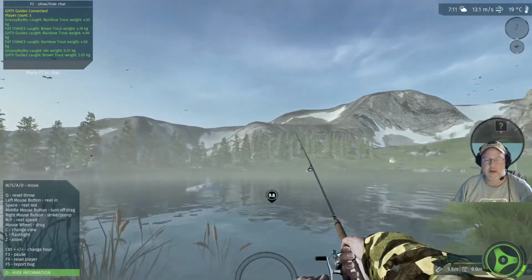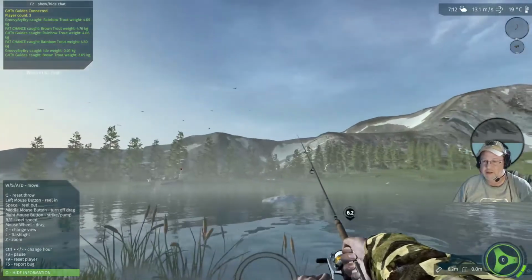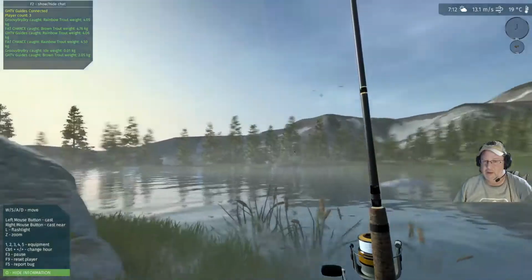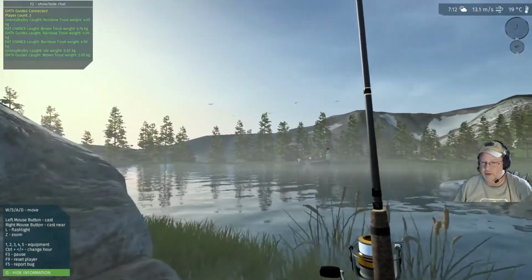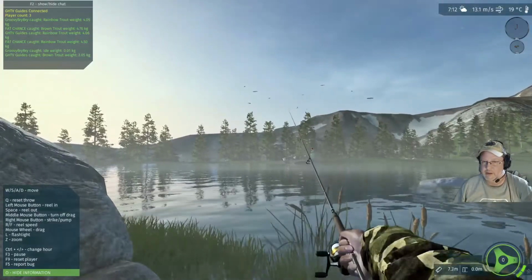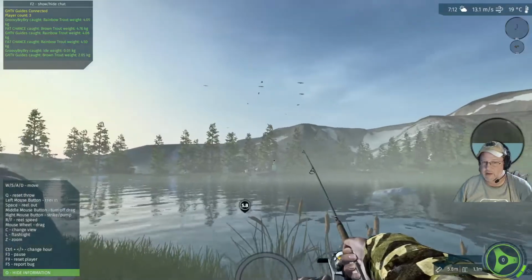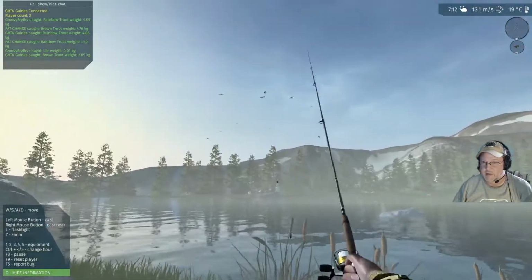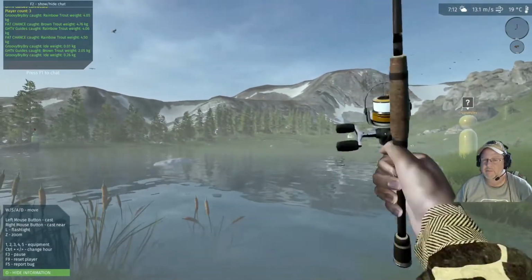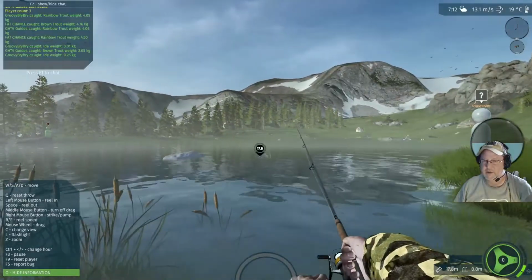I did it again. Let me show you that also. Let me show you that lob. You guys can see that real quick. So let's say we just needed a real short cast. We don't need to go too far. You just give it a zip. The click right there, you can see it just goes right by the shoreline. Typically, if you're flipping like that, you're probably going to be doing that for maybe the boat. To be honest with you, I don't use flipping a whole lot.